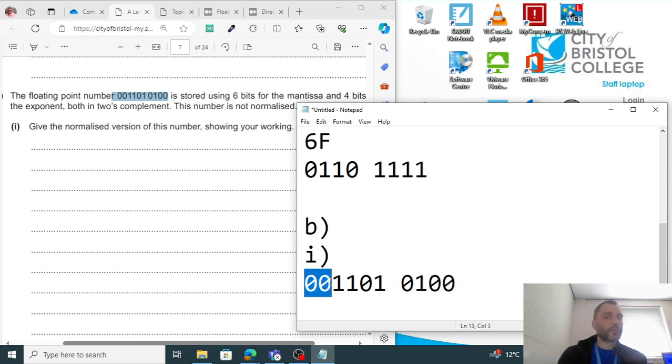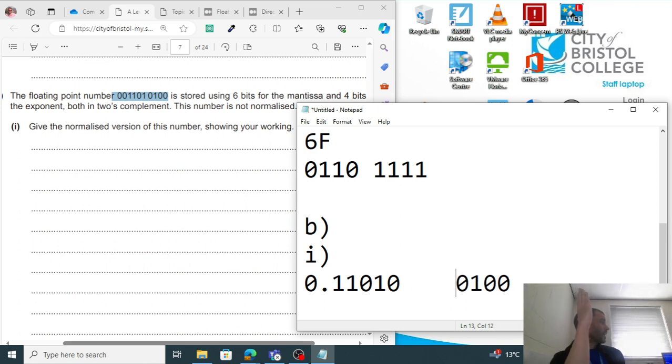I can tell that's not normalized because I've got 2 leading zeros or 2 leading 1s. So imagine the point is there. To normalize it, I've got to shift the decimal point 1 place to the right here, and then you pad it with zeros because you've got to keep it at 6 bits, right? So if I'm moving it 1 place to the right, to get it back to its original form, I'll have to move it 1 place to the left. When you move the point to the left, you take 1 off. It's like a negative direction. So you have to take 1 off this exponent.